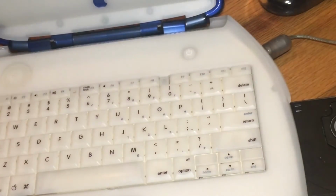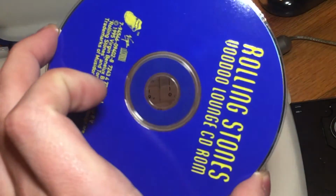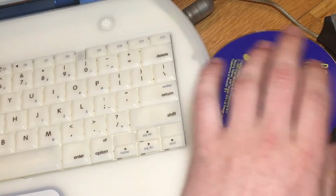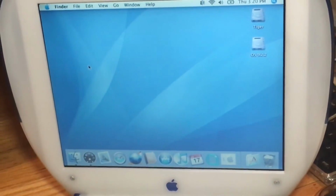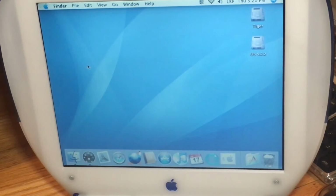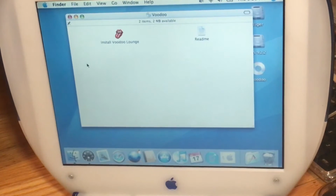This is a very interesting thing I want to do something with sometime, make a video on it. It's a really weird game. This is, of course, a pressed disk. Put it in the drive, like that. It would just read it. With no issues whatsoever. It reads pressed disks fine.